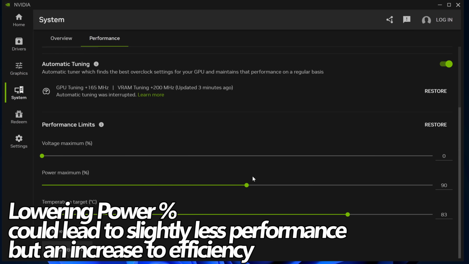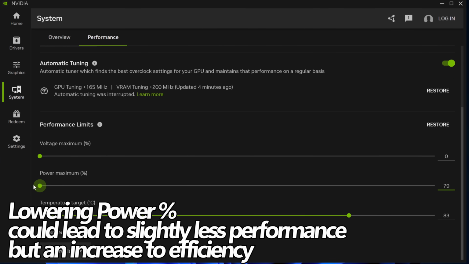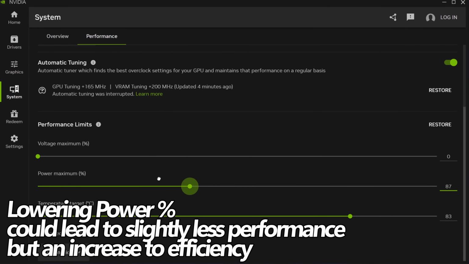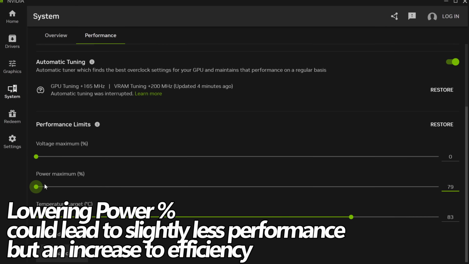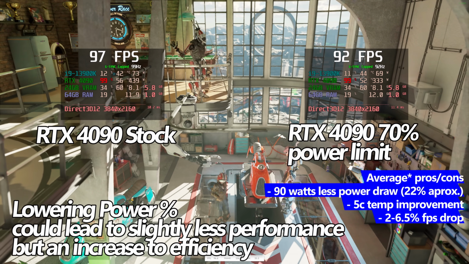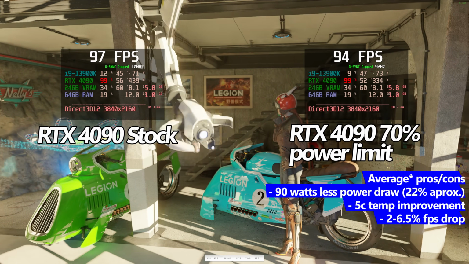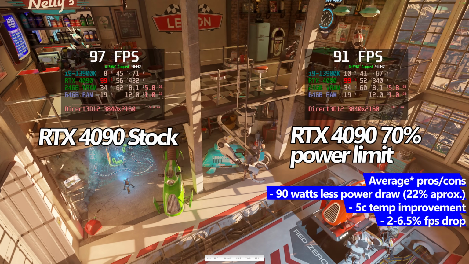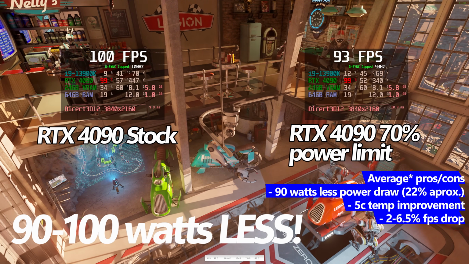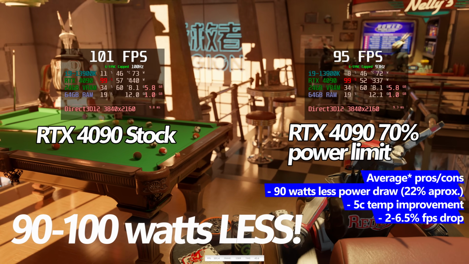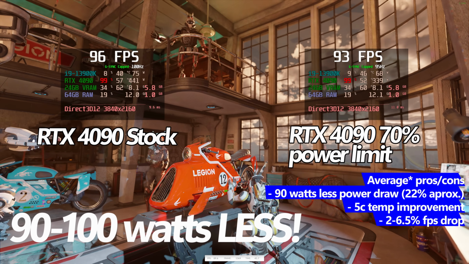For those of you on RTX 4080s or 4090s, you could potentially bring this all the way down to about 70%, as that will reduce the overall power that the GPU is allowed to draw, but because you're reducing the power, you're also reducing the temperature, which will allow the GPU boost clock to maintain itself slightly higher, so you may find that you don't give up much performance, but you see a drastic reduction to overall power usage.